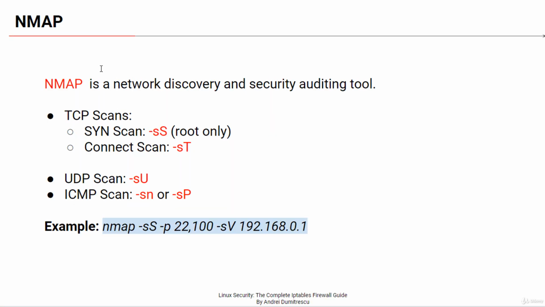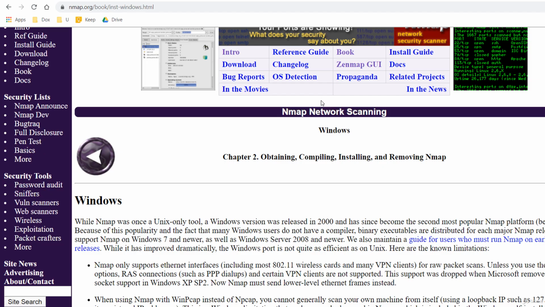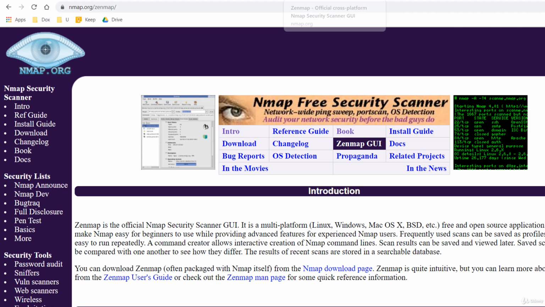And it's done. You can also install Nmap for Windows or Mac, and if you want a graphical interface, install Zenmap, which is the official Nmap security scanner GUI.